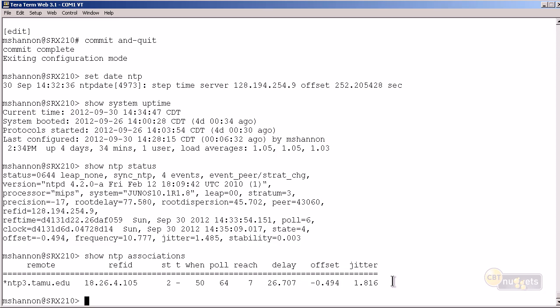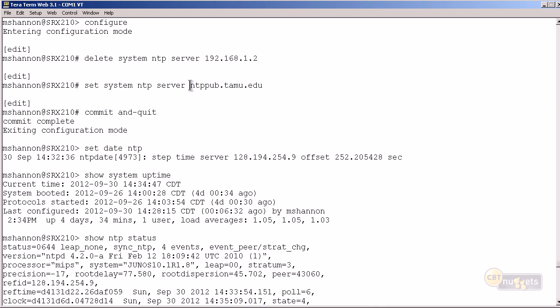So if you want to use one that has authentication, there's some on that list, by the way, that I got this from that do demand authentication, and they have their own processes for getting their shared secret key. And again, you know the command to do that. Okay, so we've got NTP going now, synchronized SRX against this public server. We could also do it against a pool if you want to go through that option, which wouldn't be a bad thing to do either. And notice that, by the way, when we set this up, there's name resolution going on here, so DNS. So that's kind of a nice segue into our next configuration, which is configuring DNS.